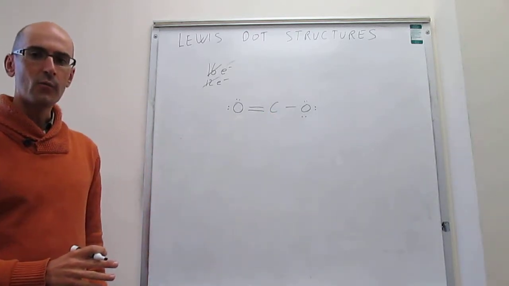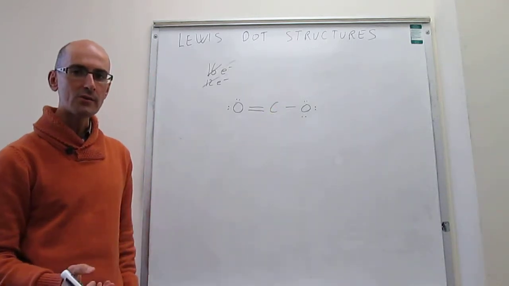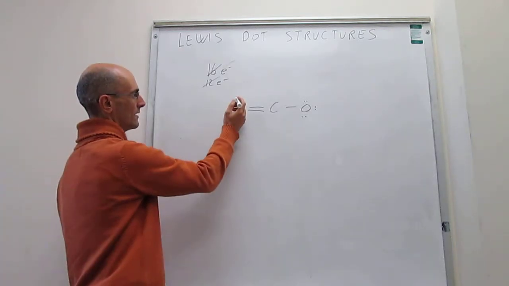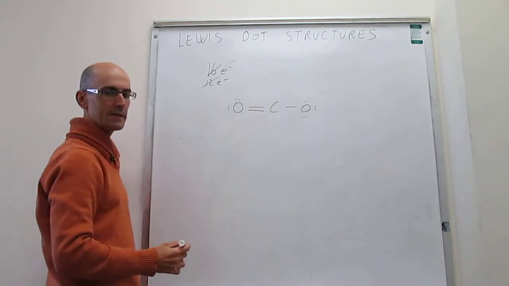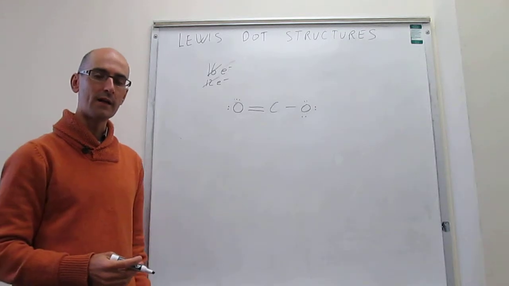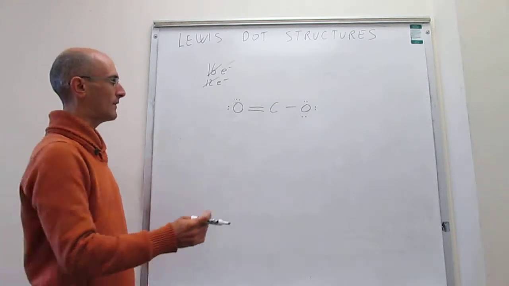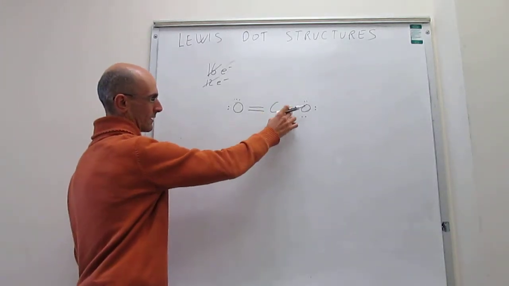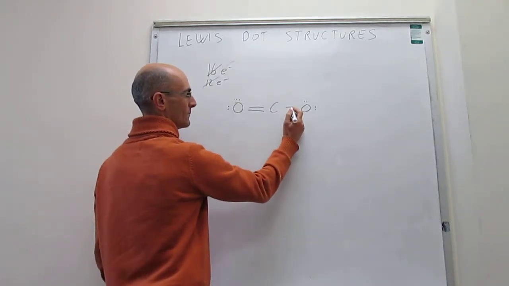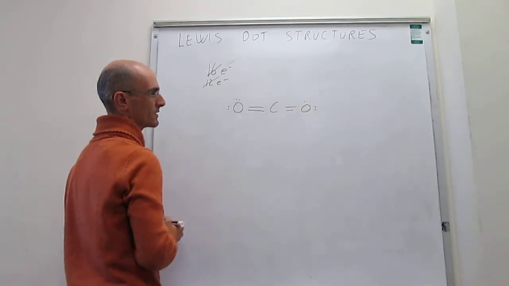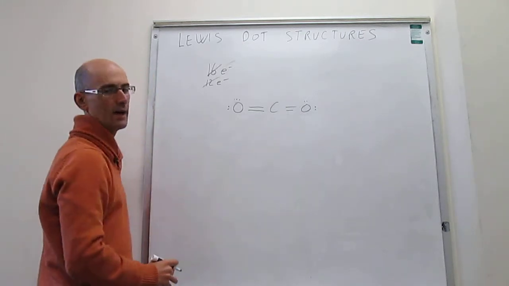Right, so we still have to satisfy the octet here, so we need an extra pair of electrons. And you now actually have a choice. Right, the idea here would be that, well, you can take that lone pair and add it there as a triple bond. Okay, but that would seem to be unrealistic, because we know that the 2 CO bonds in CO2 are actually exactly the same. Right, we don't have a bond that would be triple and a bond that would be single. We actually know that both bonds are the same. That suggests then that one of the lone pairs in that oxygen atom actually goes to form a double bond with the carbon atom, and now you do satisfy the rule.